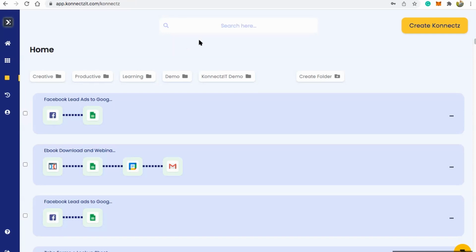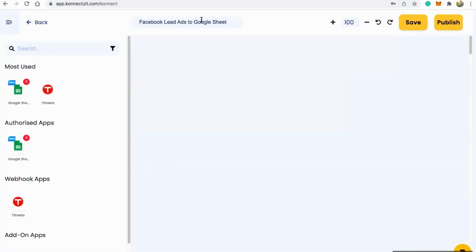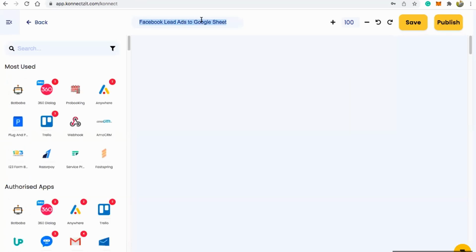So now let's jump on to the other use case, which I will be taking as a webhook app. I'll be showing you one more example of webhook apps. In this case, I'm going to take Zoho Forms and do a personalization, do a Google lookup basically. So Google lookup, and then I use NextView. This is one of the AppSumo apps for personalization, and then I will send email using Gmail.